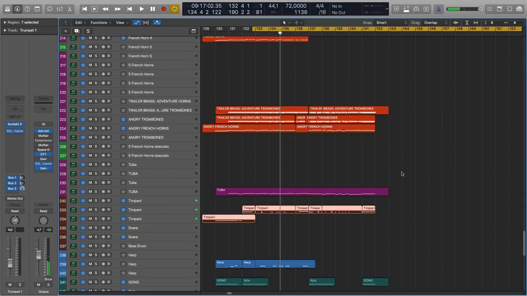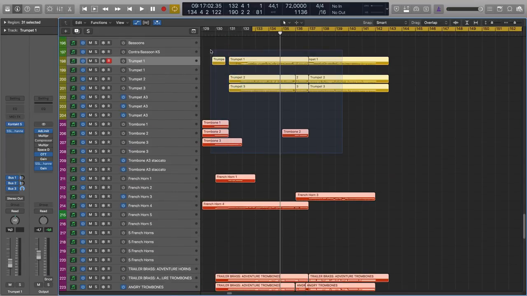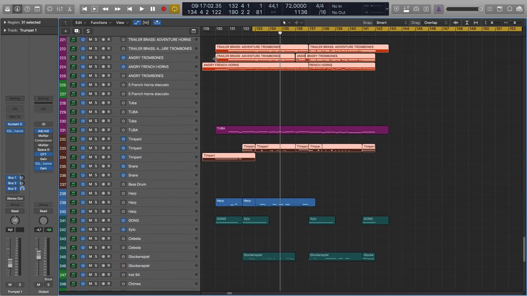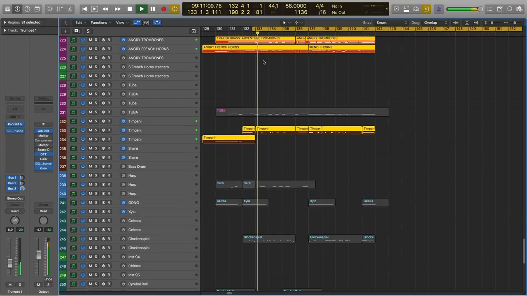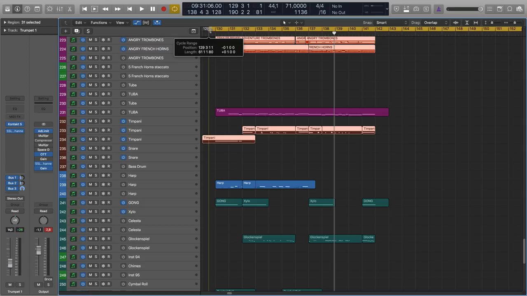So those accents, instead of having a constant beat, like imagining a drum beat where you have the constant flow of those drums. No, here you have the orchestra and then you have the percussion as more of accents to just emphasize, maybe a timpani roll up to the one, the climax. Or just little accents here and there. So that's getting a little bit more realistic instead of having a constant beat.